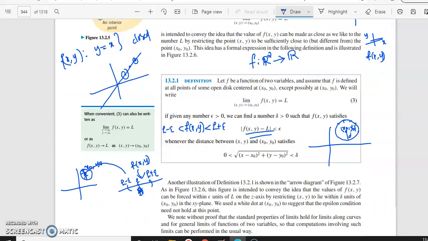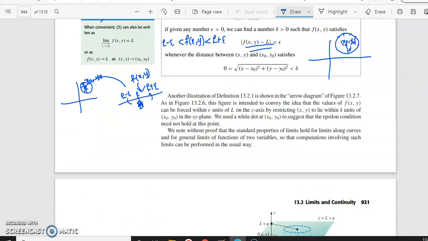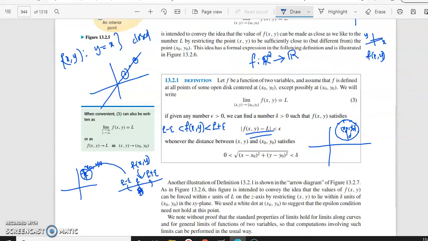The same thing can be extended to function of 3 variables. Let us see what the difference is when a function of 3 variables comes. Instead of an open disk you will have open balls. So when I say that x, y, z approaches x naught, y naught, z naught, our domain will be space, and x naught, y naught, z naught is a point in space. So when x, y, z approaches x naught, y naught, z naught, we will be having an open ball with radius delta.